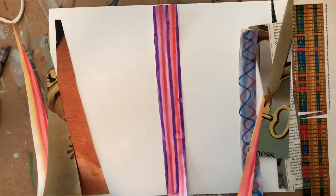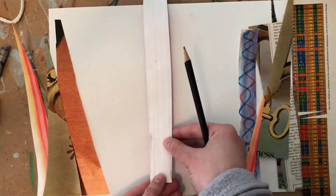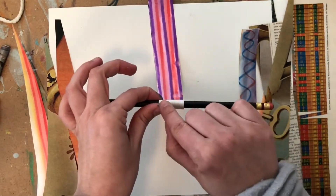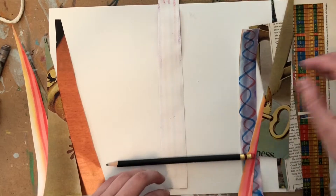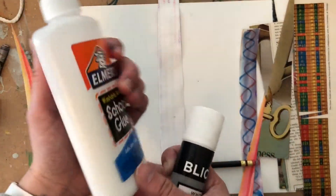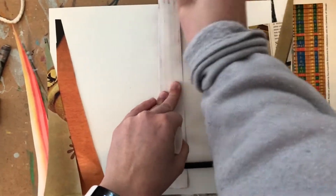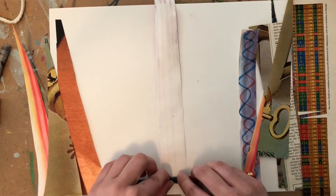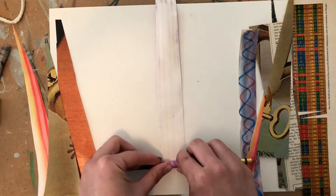I'm going to start with this strip of paper and make some skinnier beads, so I'll use a pencil to roll mine on. You want the side you want to show facing down, because we're rolling it up — if you roll with the colored side facing out, you'll just see white. So flip it over and put your pencil at the end of the strip. The only part you really need to glue is the very end, the last about three inches. You can use a glue stick or liquid glue — both work well. So glue that last bit of your strip, then just roll your pencil up. The reason we're not gluing lower down is you might accidentally get glue on your pencil and your bead would get stuck.